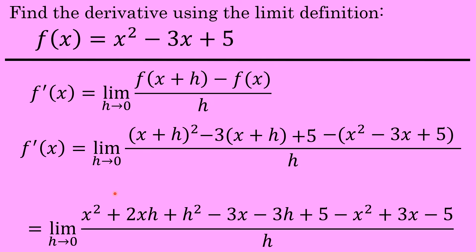I got this result by first taking x plus h to the second power. x plus h to the second power is x plus h times x plus h, and multiplying that out. That product, the result of that product, is three terms: x squared plus 2xh plus h squared. Then distributing the negative 3 yields negative 3x minus 3h. The plus 5 remained unchanged, and then I distributed a negative. Got negative x squared plus 3x and minus 5.